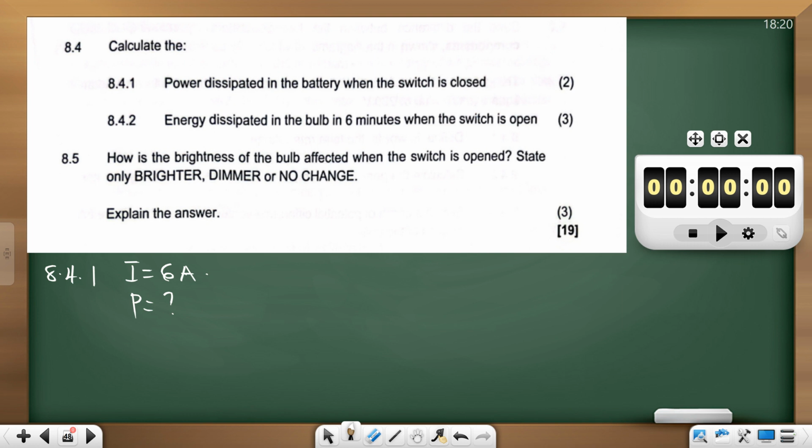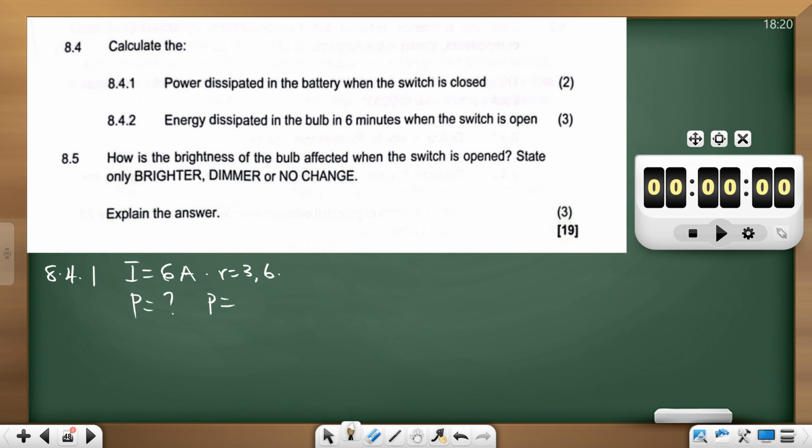All right. The examiner would always guide you. There's a focus. They said in the battery. So what do we know about the battery? Do we know the current in the battery? Yes. Do we know the internal resistance in the battery? What is the internal resistance? 3,6. Oh, so we are done.